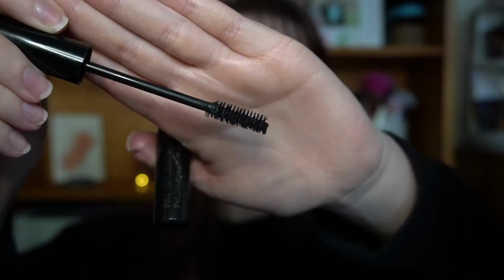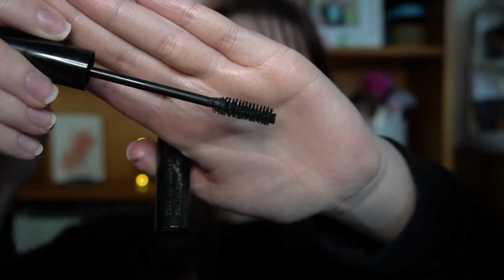So I'm just going to quickly curl my lashes. Also, the only other thing sometimes eyeliners like this do is that they leave black stuff on my eyelash curler. So we'll see if that happens as well. And then usually it puts it somewhere on my eyelid, so fun. You know what? I actually don't think that came off of my curler. And if it did, it didn't go back onto my skin, which is the main issue anyway. So let's chuck on mascara. If you were wondering, this is what the brush looks like.